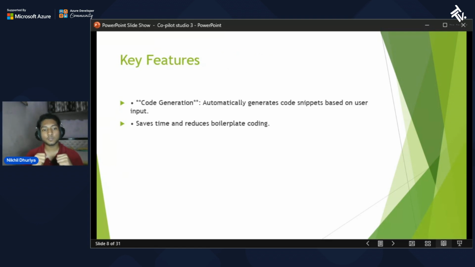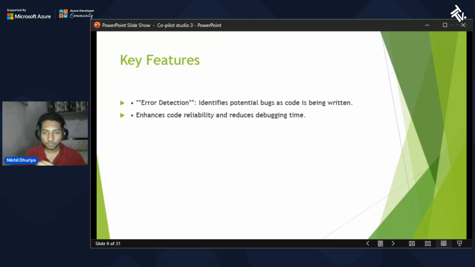Key features. Let's explore some key features of Copilot Studio. First, it provides automatic code generation, which saves developers significant time. Second, it has real-time error detection capabilities that enhance code reliability.